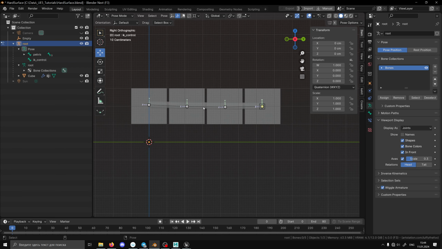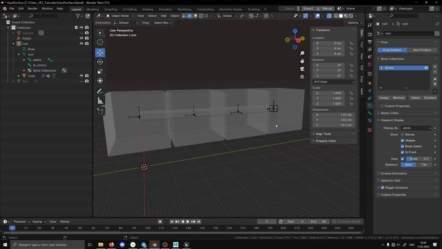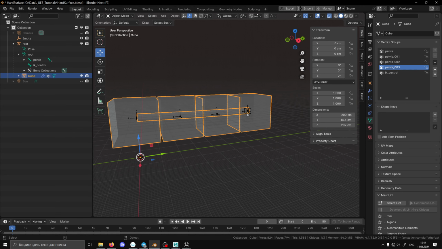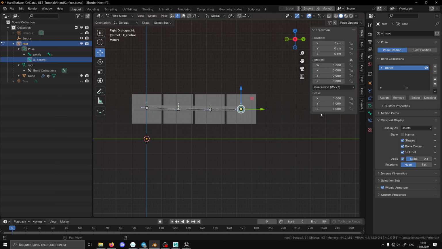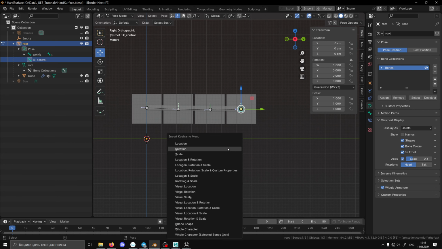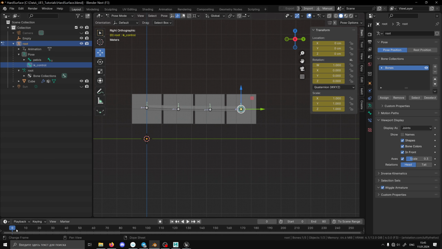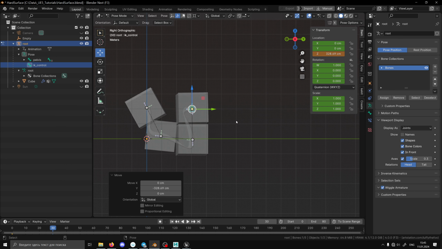Let's create the animation for this object. We select first the controller IK bone, press I to enable the insert keyframe menu or whatever shortcut you bind it to, and create a first keyframe for location, rotation, and scale. Now change frames to 30, move here, location, rotation, scale.